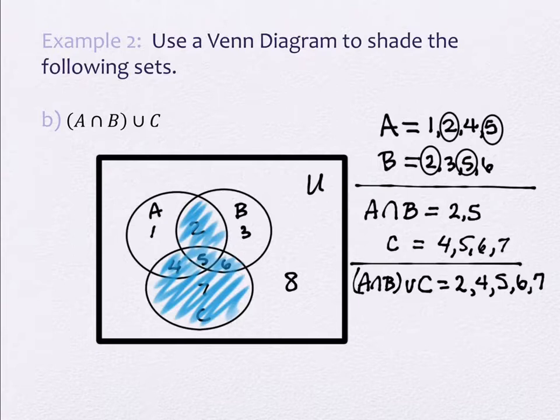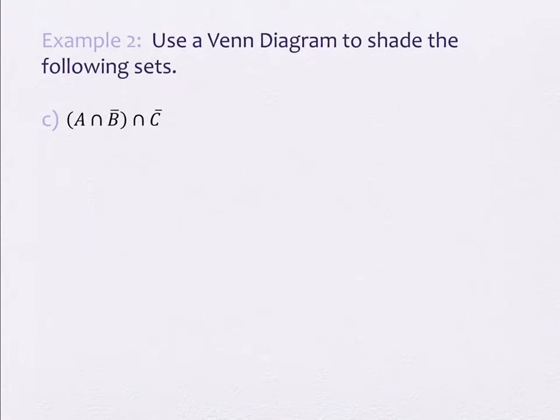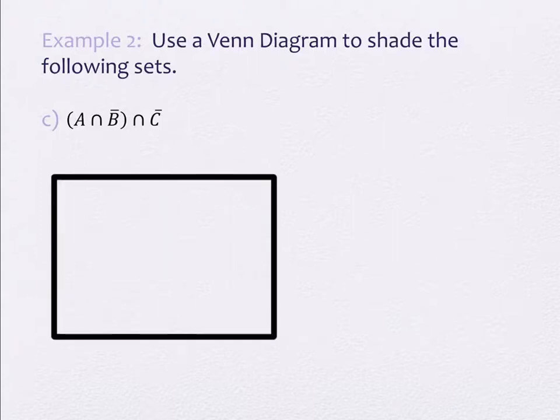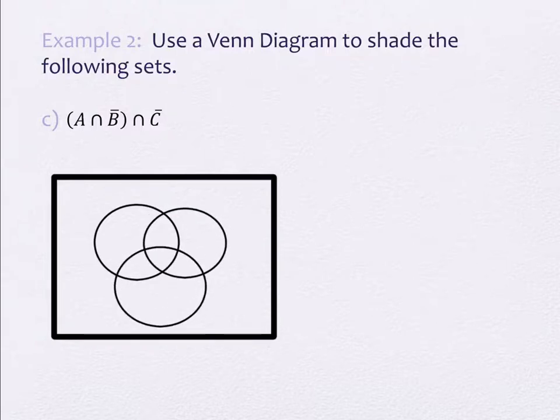So, all right, we're going to do another one. Same idea. How many sets do I have? 3. So we're going to need 3 circles, right? The 3 circles all overlap, like the Olympic rings we talked about last time, right? And they are sets A, B, and C. And we'll put the U for universal on the outside.